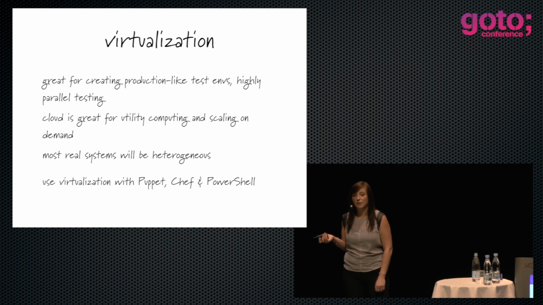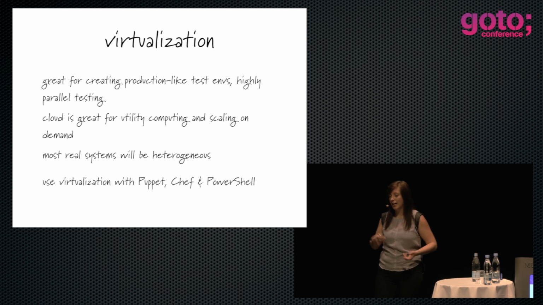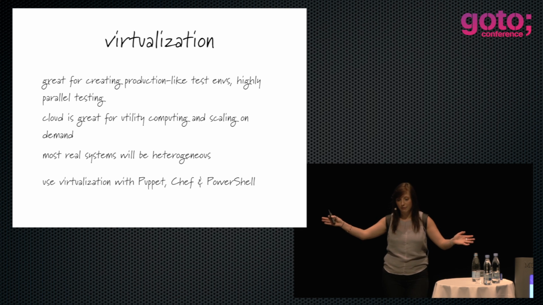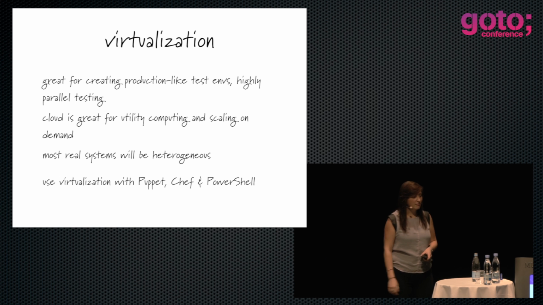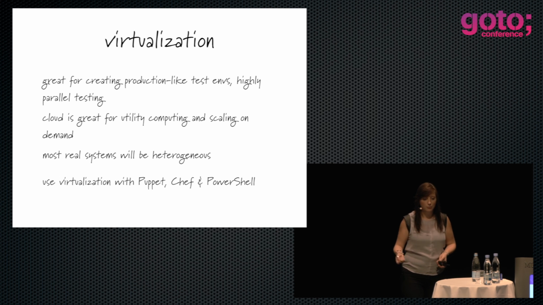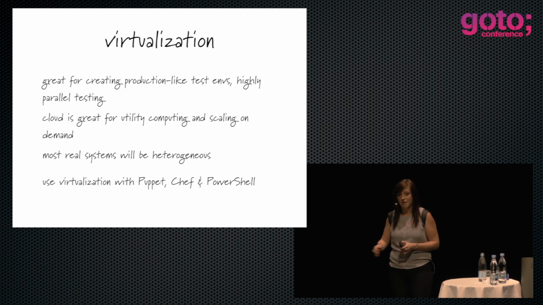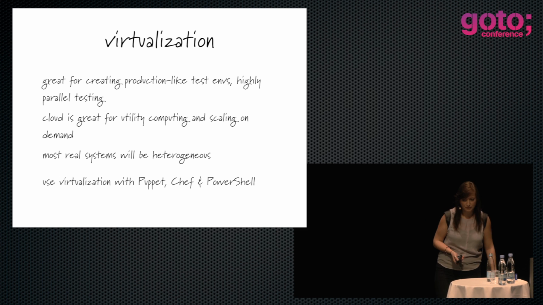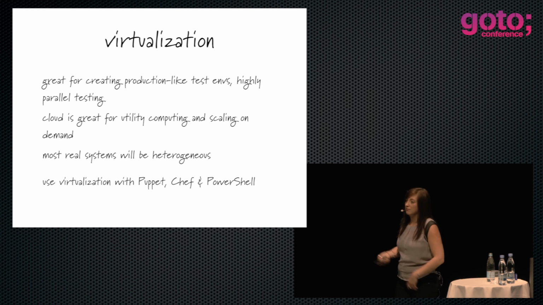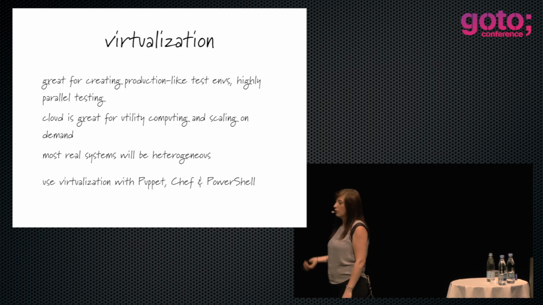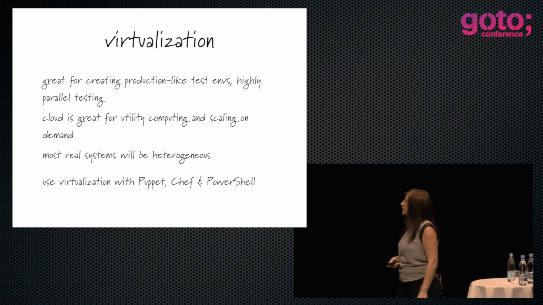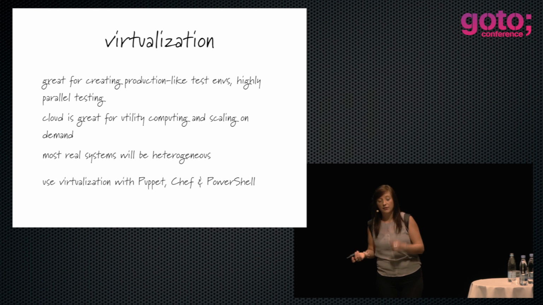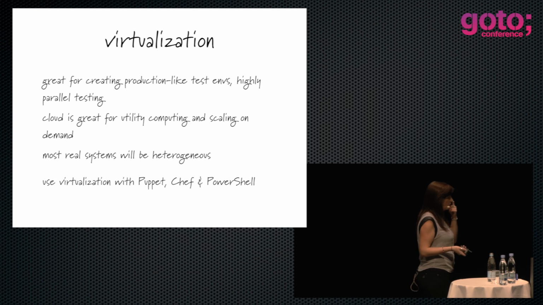But the point is that most systems will be slightly different. So you might have a CI and a development and prod-like systems, and prod-like might be several systems. But it's rare that the systems are all the same. And a lot of Windows admin guys will be like, oh, I'll just use SCOM for this. And SCOM kind of works on the idea that everything is kind of the same. And that's rarely the case. Which is why I say, forget SCOM, create some kind of virtual environment, whether it's local or private or public cloud, or not necessarily public, but not necessarily owned by you. And you can do this using Puppet, Chef, and PowerShell, which about a year ago you couldn't.